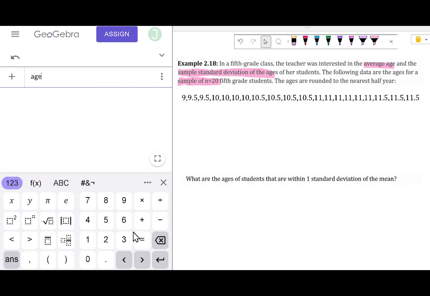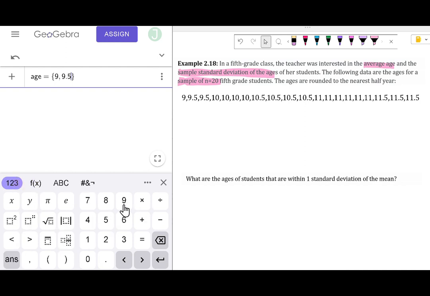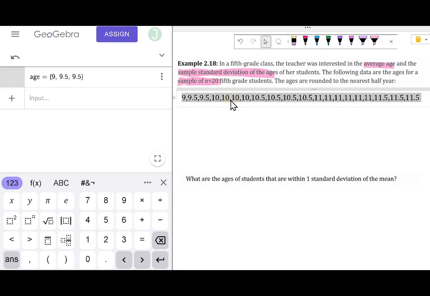And then I will press the equals button, and then I will press F of X to bring up the curly brackets. And from here, I'm going to enter all of the data values. But since I can do this from my screen, I will just copy and paste all of these data values.